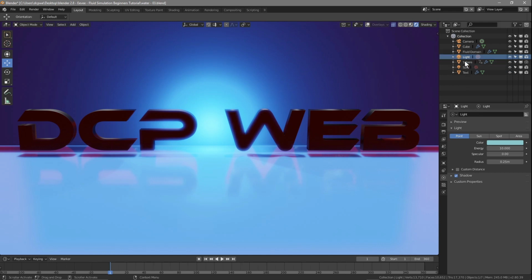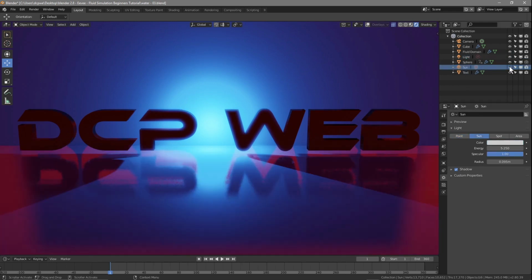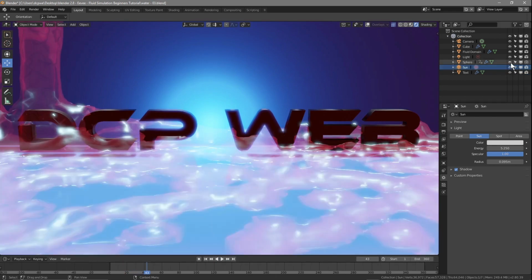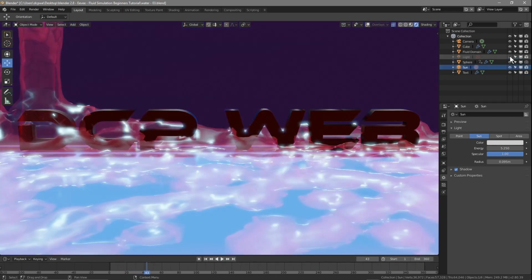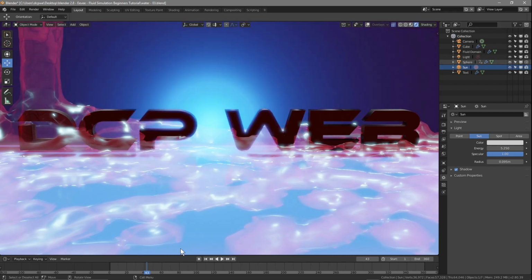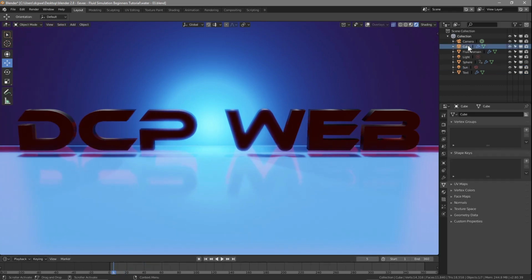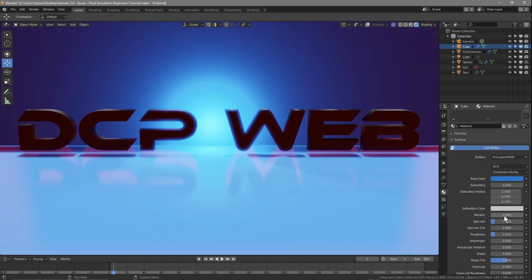For now, let me just try and go to this sun and turn it off. Let's have a look. So we really want the sunlight on because that's going to help that scene. This really helps the background, this light here, the bloom here. So let's go to the cube and look at its material. And then we had this specular here, right?